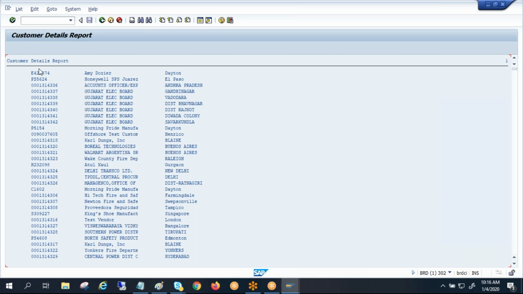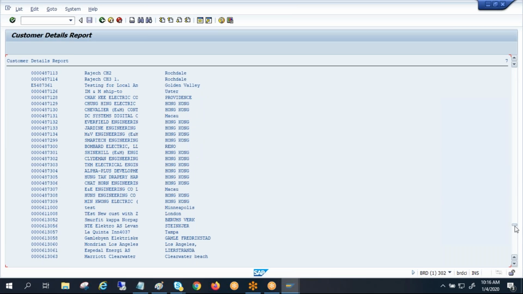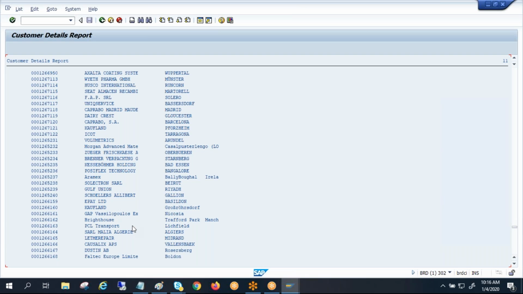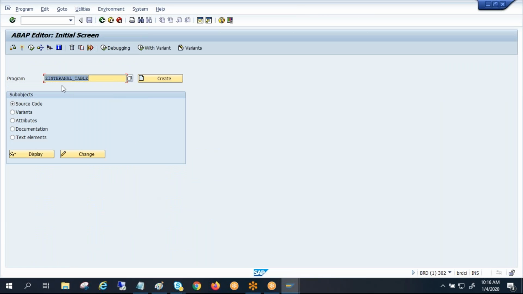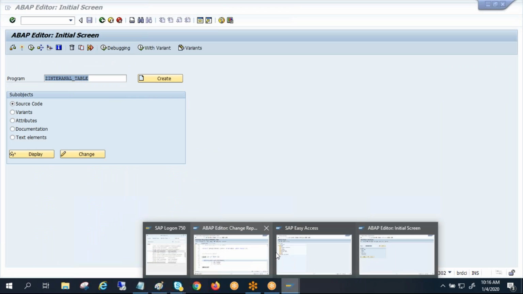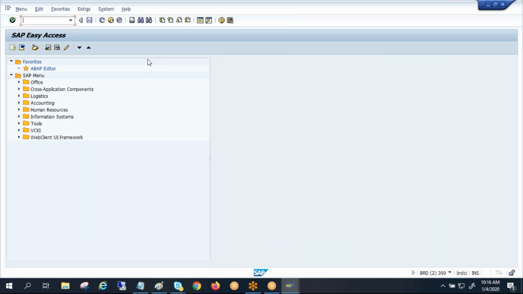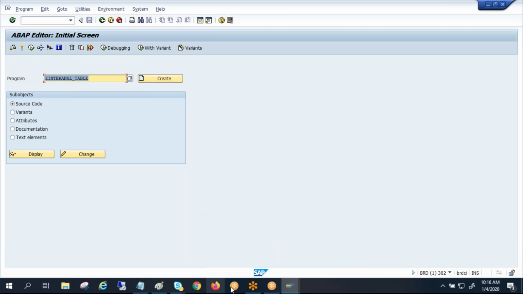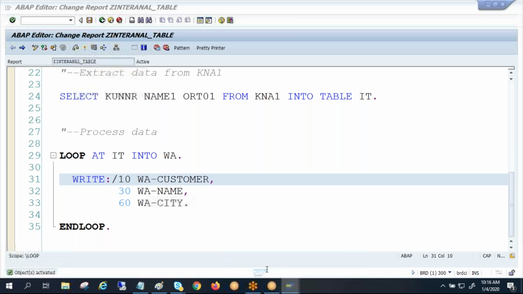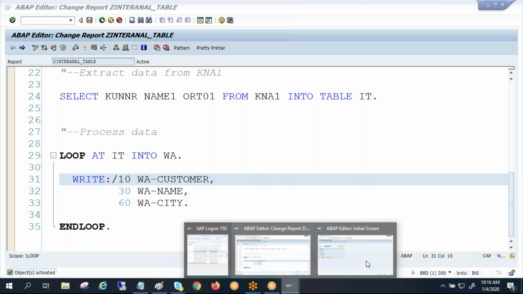This is the unit test client, see, guys. Same data, same output, but a lot of data will be there. So in real time, we'll open both the unit test client as well as development. Here we'll do changes and there we'll test it simultaneously, like this, guys.